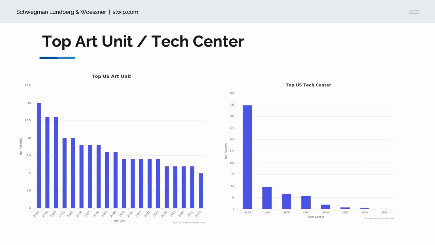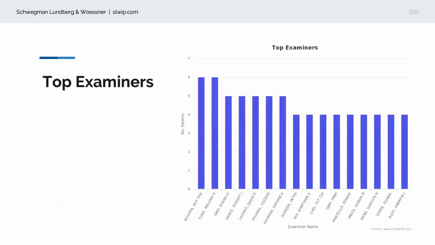In the next slide, top examiners would be directly correlating to the art unit. And again, as Tim mentioned, we'll be diving deeper into the analytics of examiners and prosecution further. I think it's useful to applicants to know if they're seeing a bunch of cases before a single examiner. That's an interesting data point, and if that examiner is sort of a flyer with respect to the others in their allowance rate. But again, that's more in the realm of strategic prosecution that's driven by analytic considerations.